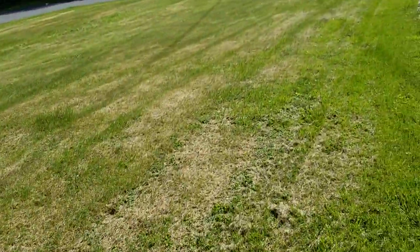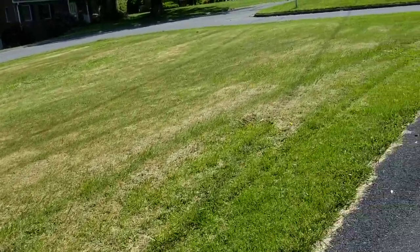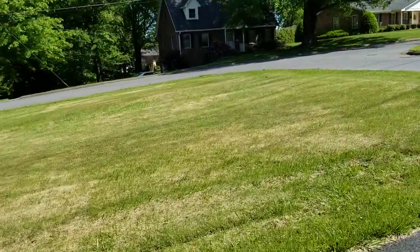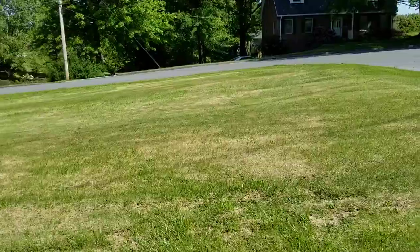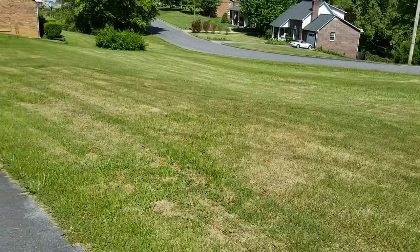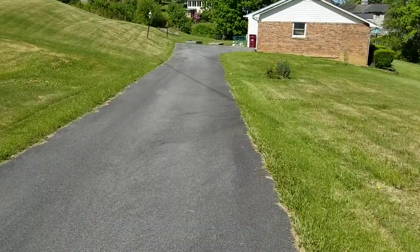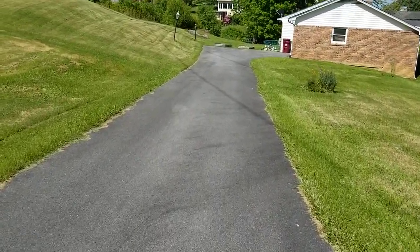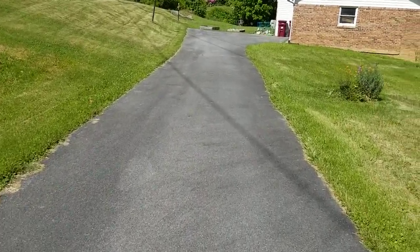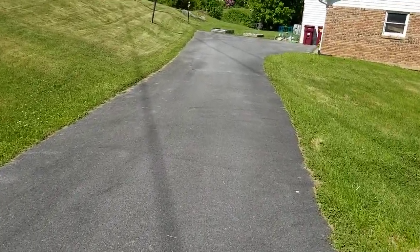Still not quite time to mow yet. Oh, by the way, we're out of gas at our gas stations. All of them here are out of gas. I'm not sure about the details of everything because I don't watch a lot of news, to be honest with you. I watch some. But something about Russia hacked five states, something about the deliveries of fuel. If they did something like that, they're trying to see what they could do to mess things up if they ever need to, which sure has around here.